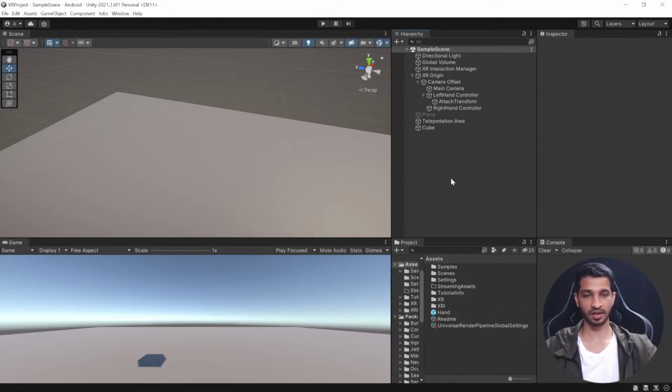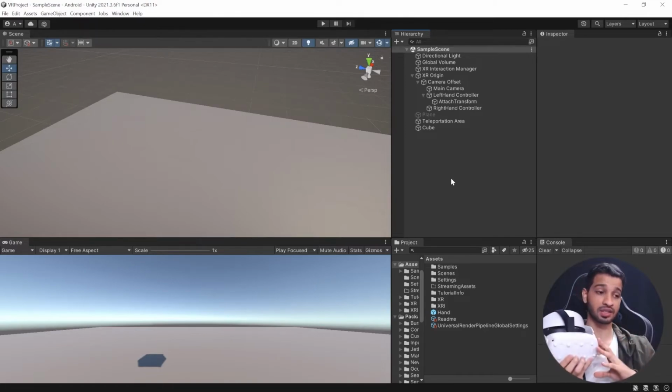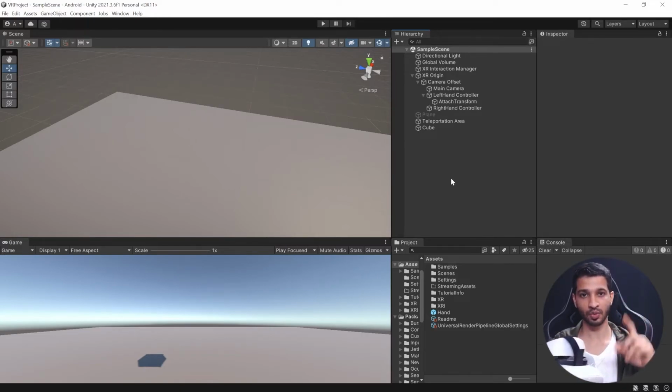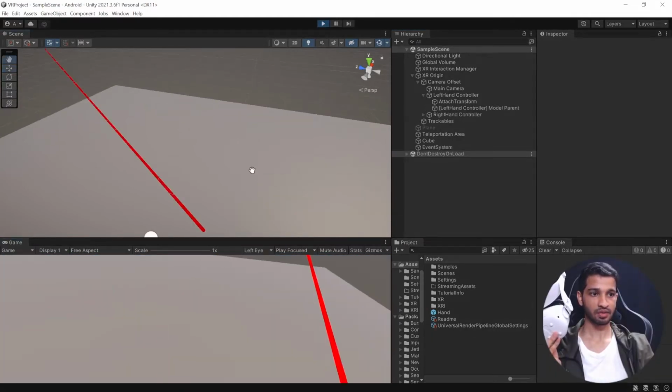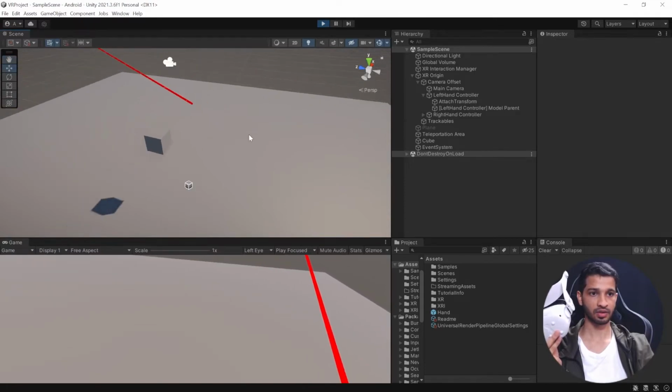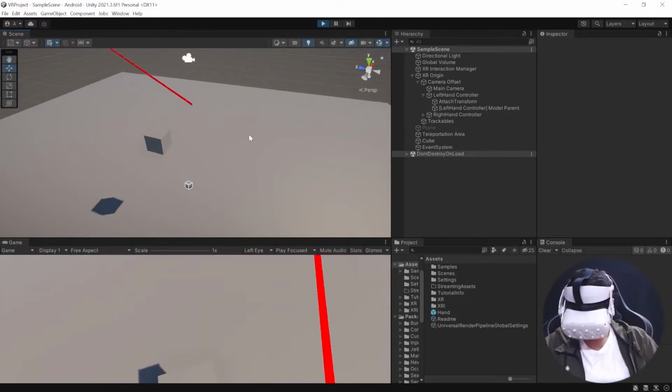Now we can save it and test it out. Before we test it, you need to make sure that your device is connected to your machine. I'm using Airlink. If you're not sure how that's done, then you should definitely check out this video wherein I show you how to connect your device wirelessly to play a Unity scene. Alright, so now we can press play and test it out. I'll move my scene view here like this so that it can be clearly seen for you guys.